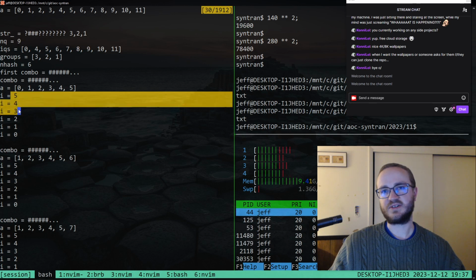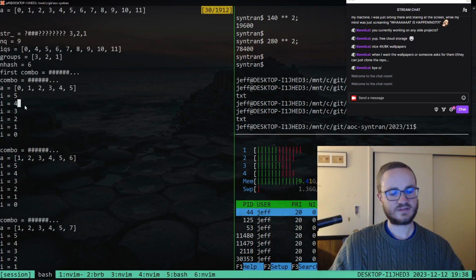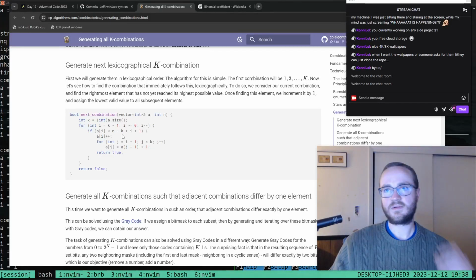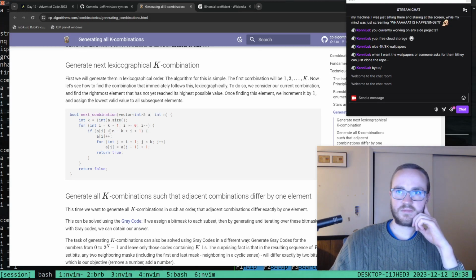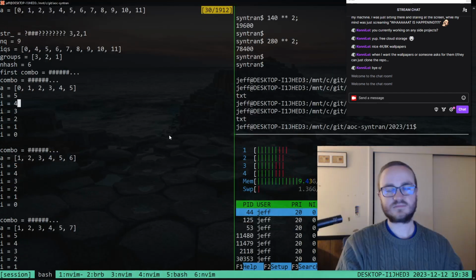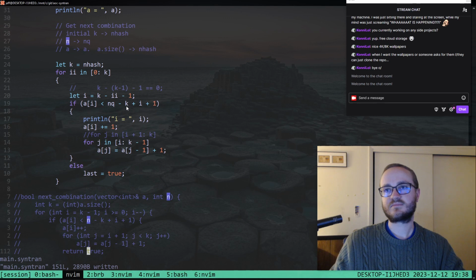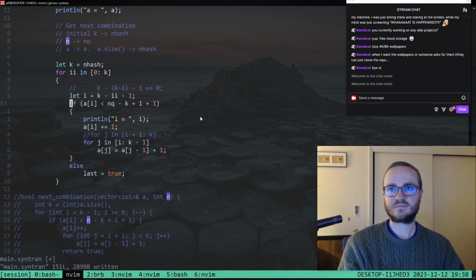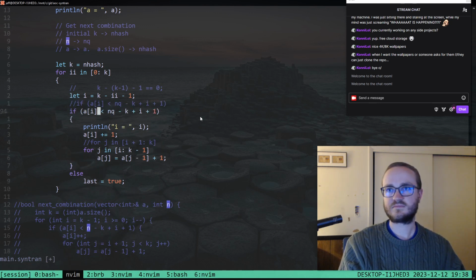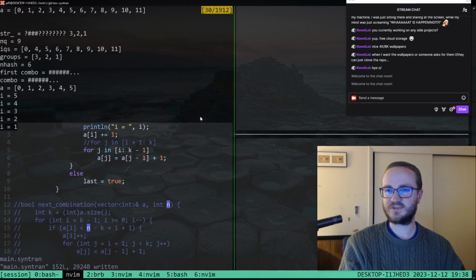Why do we iterate all the way down? Is this also off by 1?